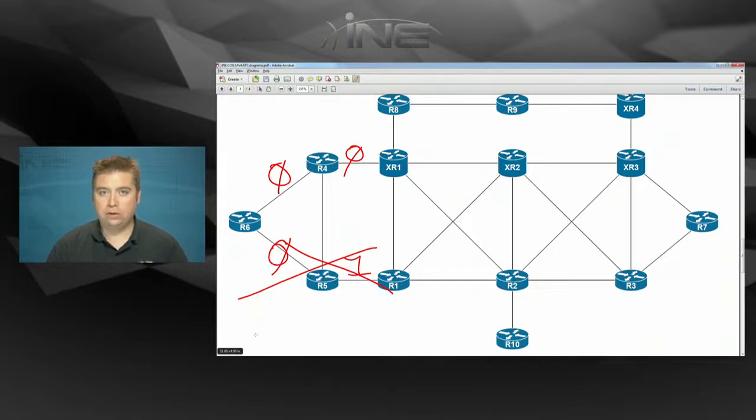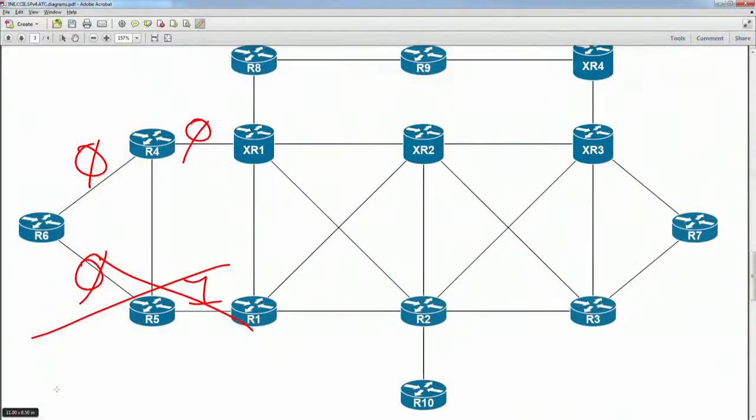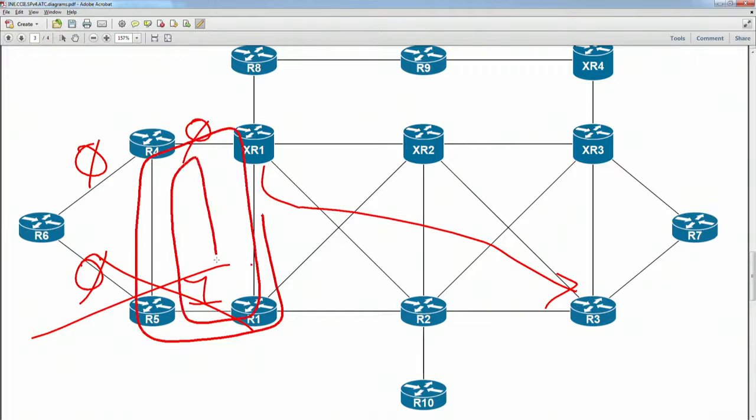One of the other solutions for this we saw was to run the sham link. So sham link is extending the OSPF flooding domain over that point-to-point sham link. But then you open yourself up to the possibility of a loop in the data plane, because you're essentially extending the OSPF flooding domain over MPLS. And if for some reason, like we saw, MPLS doesn't actually label switch the traffic in the correct direction, you could cause a loop in the data plane, like we did between router 1 and XR1.